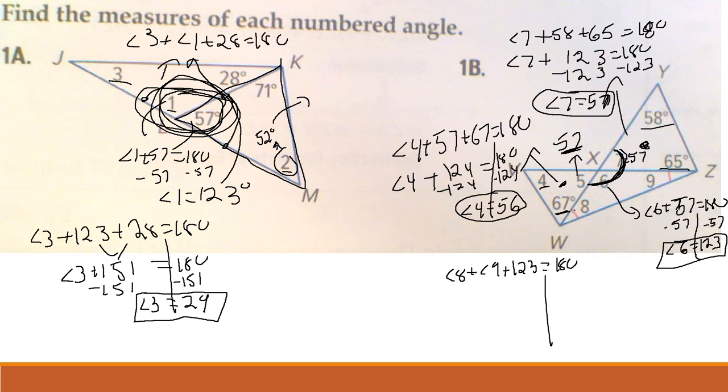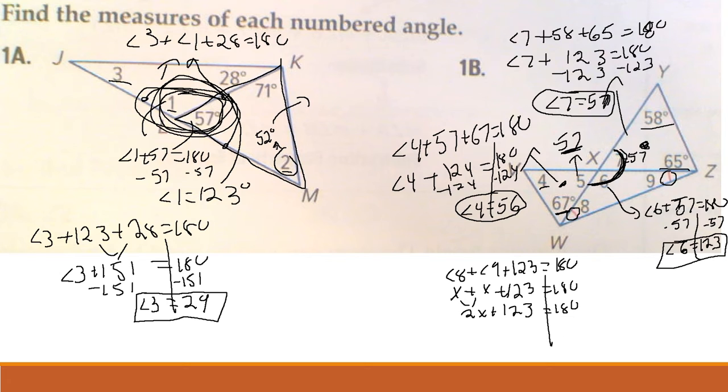However, I do know from these markings right here and right here that they are congruent, which means that they are the same measure. So what I can do is replace angle 8 with, say, x, and then angle 9 with also x, because if they're both the same, I can use the same variable in each. Since they're both the same, I can label them both x or both y or both z, whatever variable you want, and that way I can still solve the problem, because I can combine like terms. So x and x make 2x, and now I'm at a spot where I can solve this again, just like an algebra 1 problem.